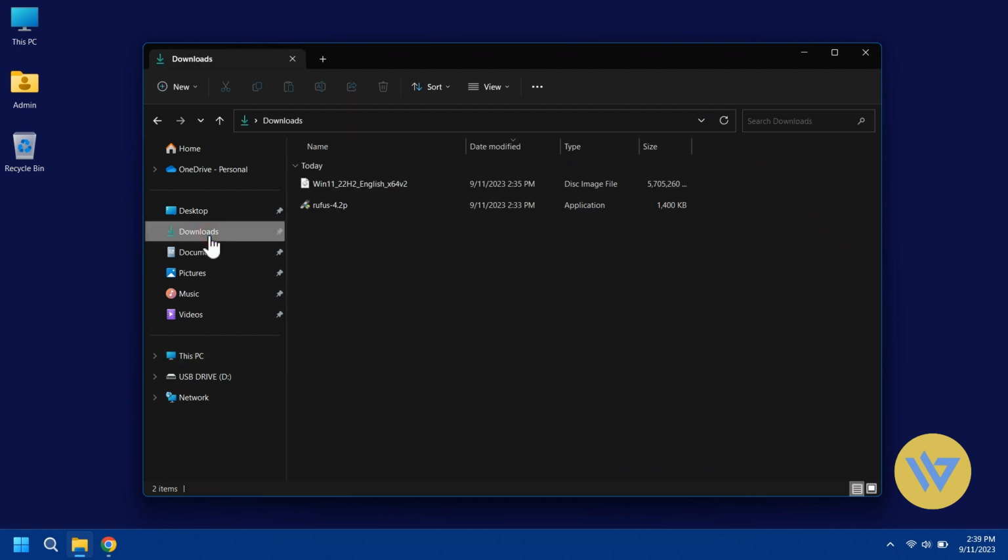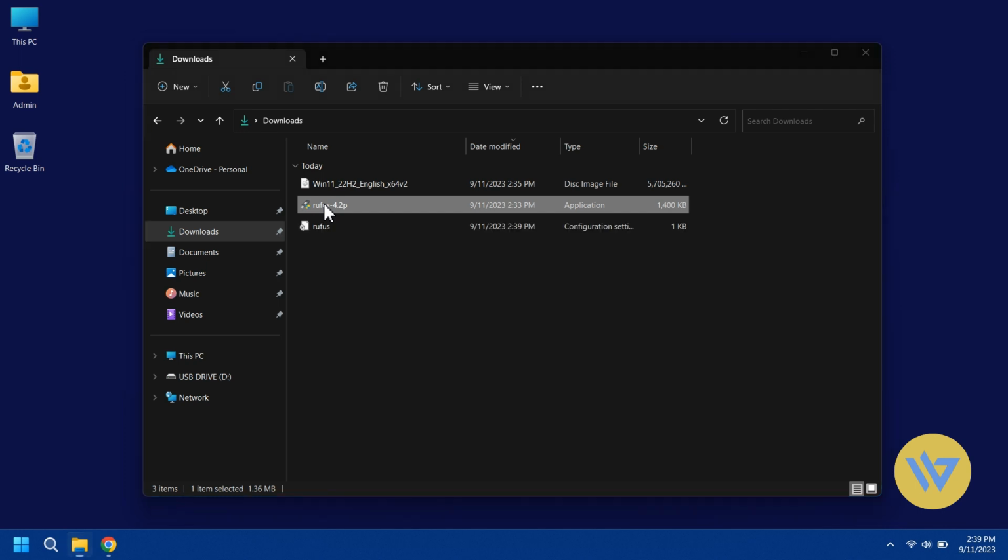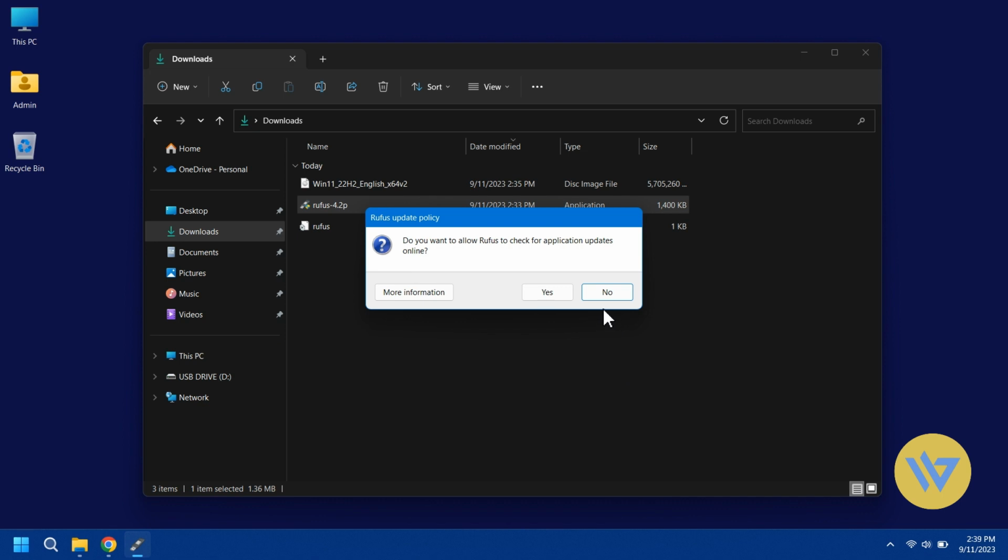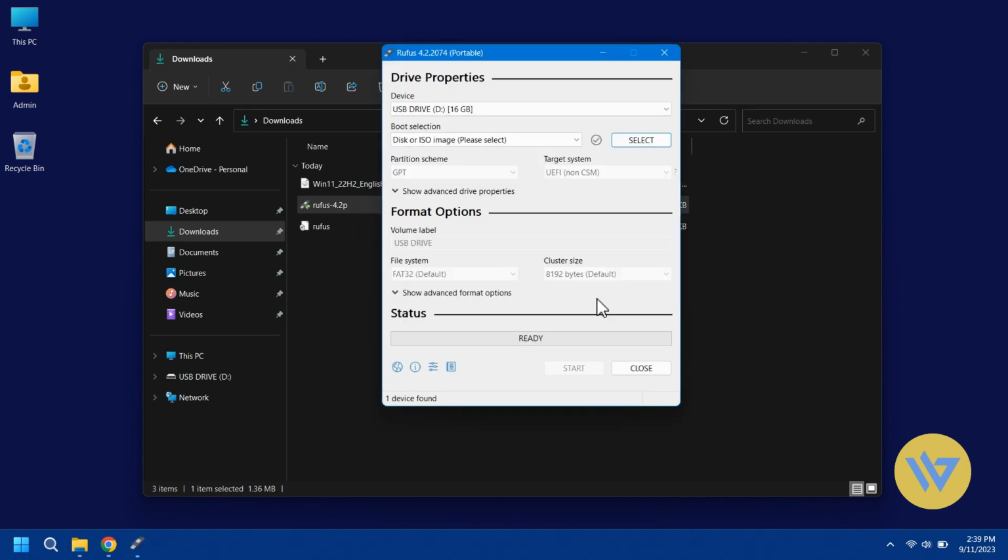Once you have Rufus and the Windows 11 ISO downloaded, you can start Rufus. Be sure to have a USB stick that's 8 gigs or larger. This will format and erase anything on it, so save anything from it you want to keep. You can select the USB device from the drop-down menu. Here I have one labeled USB drive that's 16 gigs. Be sure you are selecting the right USB stick to format.